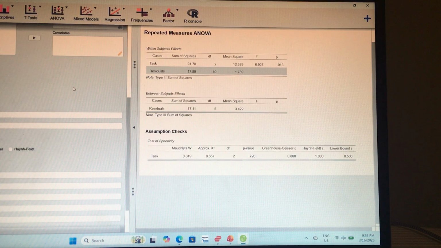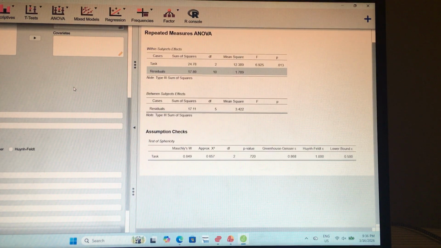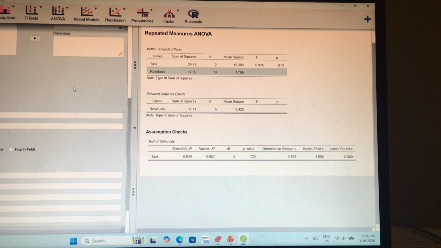So for the top chart, we have three charts. We have our task and our sum of squares, our residuals, our mean square, our F statistic of 6.9, and our p-value of 0.013, our residuals, and in the middle chart we have sum of squares, 5 degrees of freedom, mean square, and then in the bottom we have our assumption checks.